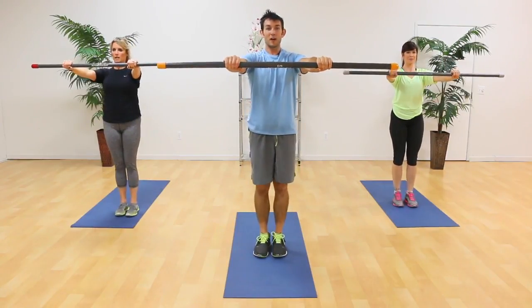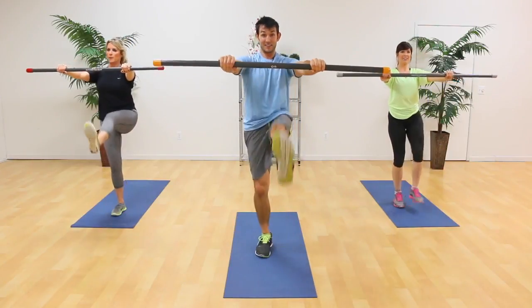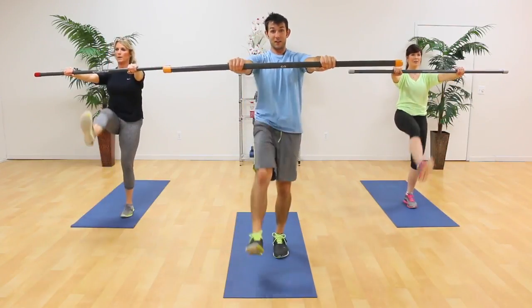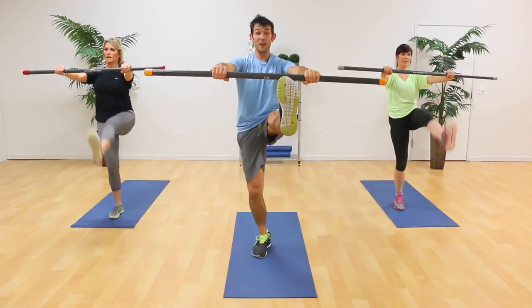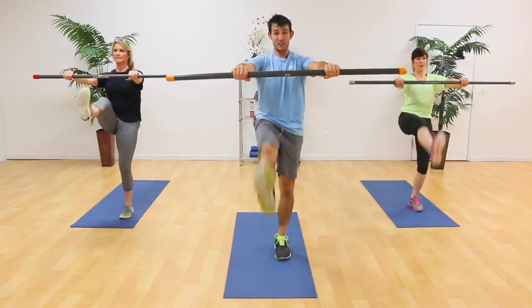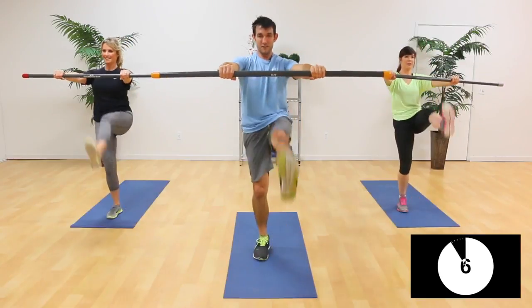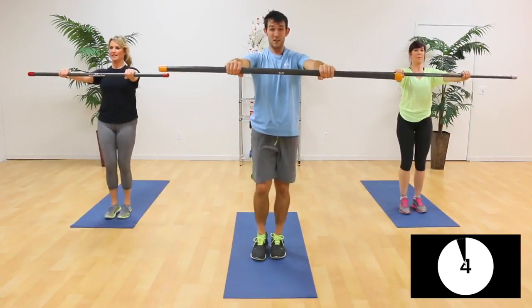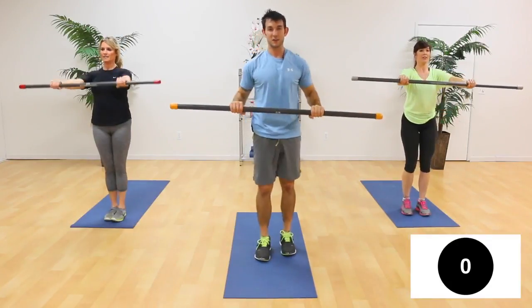Take a little break here, keep it out in front. Now let's start with our right leg, your left. Extend the knee straight, lift, and back to center. And let's go for it now right here. A little more intense marching variation. Try to lift your toe over that bar every time. Big dynamic stretch across the hamstrings here. Try to keep level, keep stable. 5 seconds left. 4, 3, 2, 1. All right, nice work.